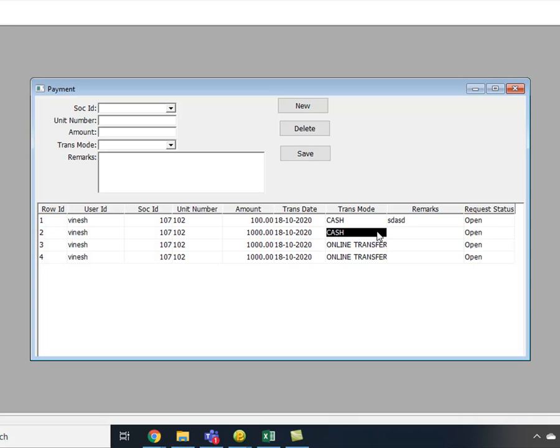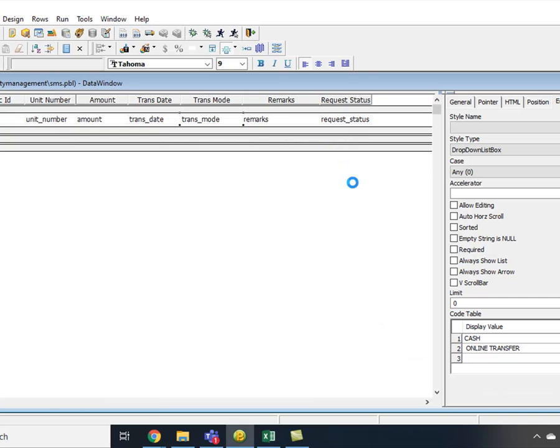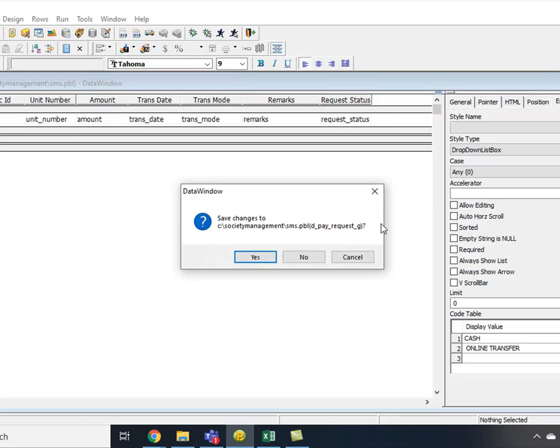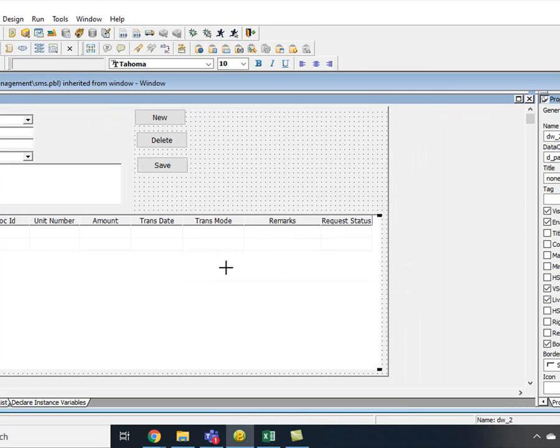Why? Because we have set the editable tab order as 0 for all, because we are not going to change anything. It is just for display purpose, read only. You can just read this information, right? So that is why you are not able to see the drop down when you are selecting this tab trans mode.